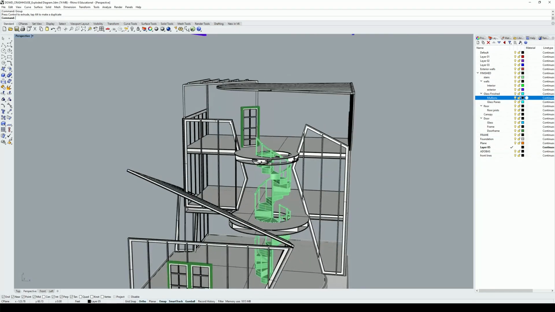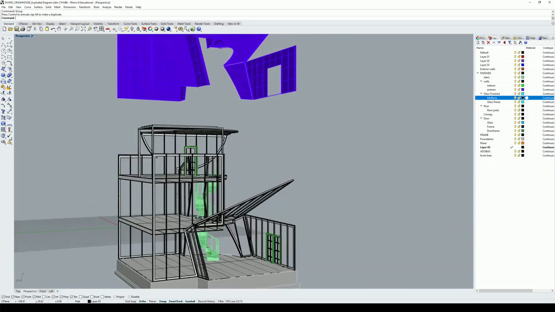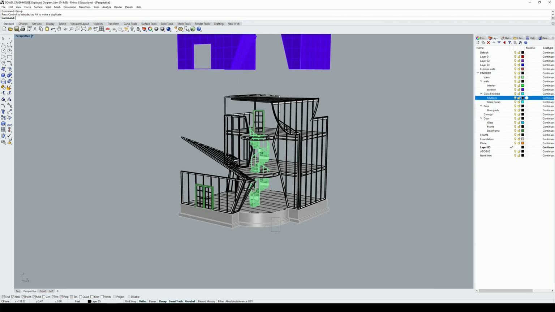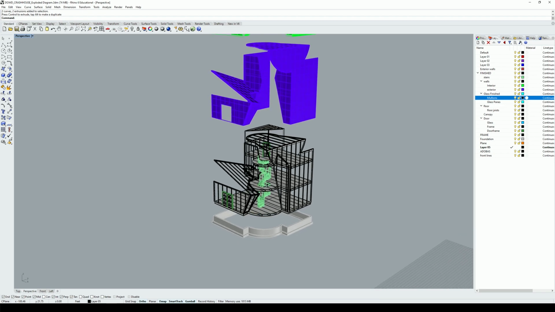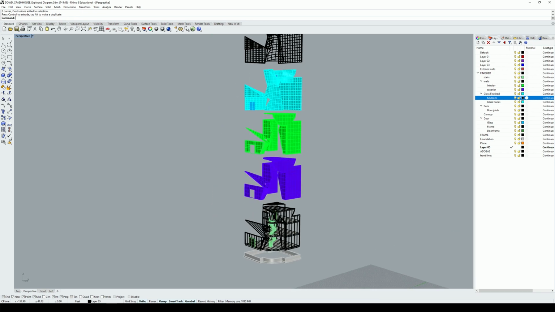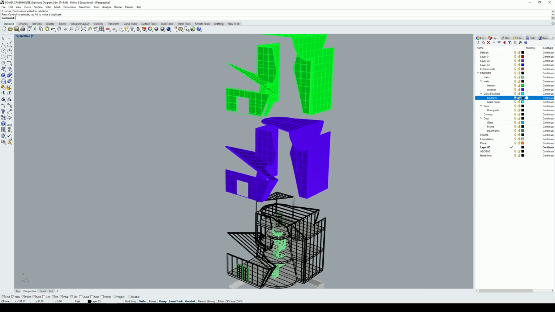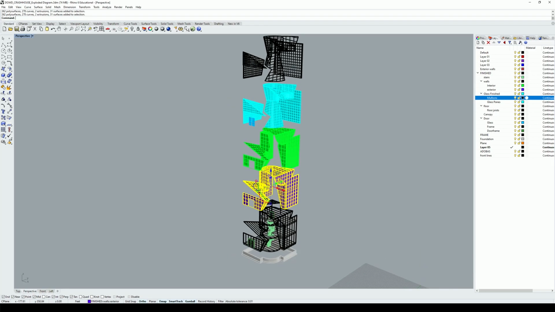So now I'm left with just the structure and the interior objects and the floor plates. The last thing that I think I want to do is I want to select the foundation. I want to actually drag this guy down a little bit. So now already this is all getting kind of spread out and large.